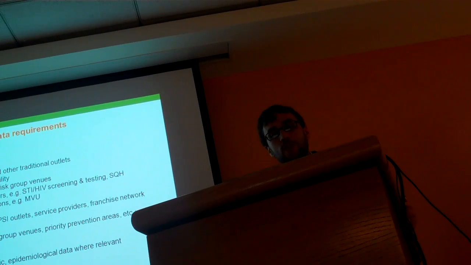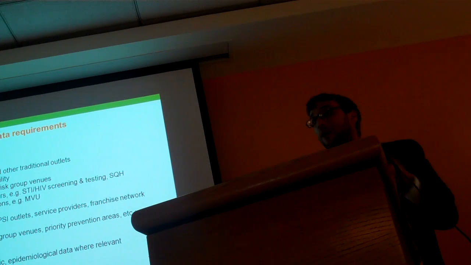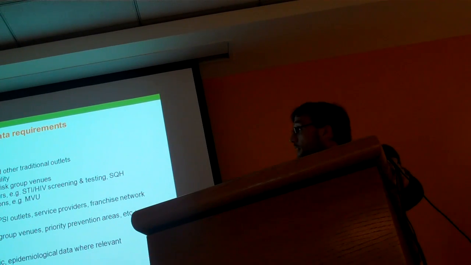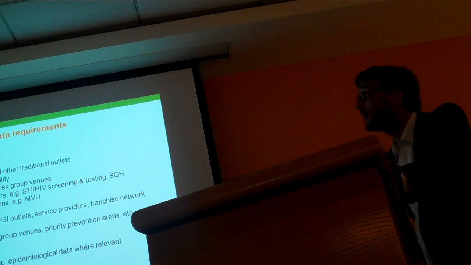Now, what data do you need? First of all, it obviously depends on what you're doing and what you want to use your maps for, but typically you'd want to have maps that show your outlets, pharmacies and other traditional outlets, and product availability in these places. Do they have condoms? Do they sell WaterGuard? Do they provide our specific service? Locations of your target groups: where are high-risk groups such as sex workers or MSM or other specific groups located?